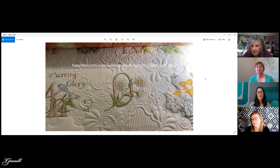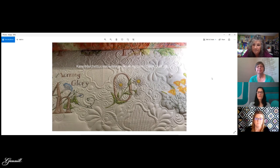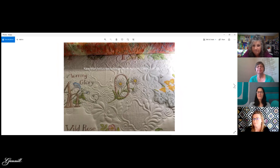If you look at the whole quilt, it looks like those lines are behind everything. In my brain, I see it as when you have the plaster wall and the plaster's peeling off and you see all the lath behind it. That's what my brain thinks of when I do that. Texture for depth, yes, we need to do that one. Oh boy, I have a lot of pictures of that.